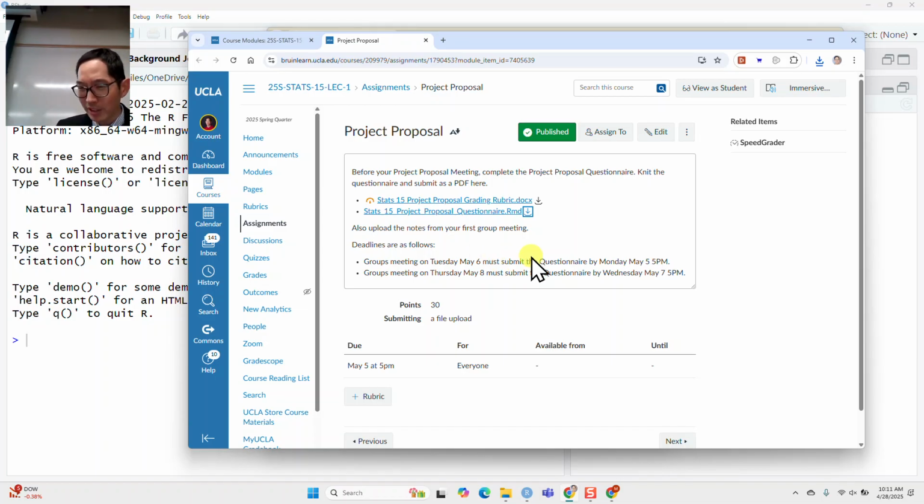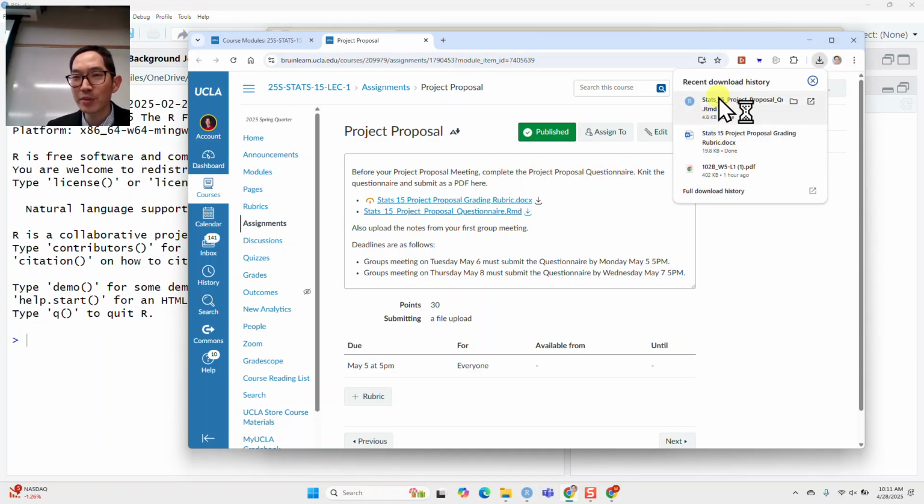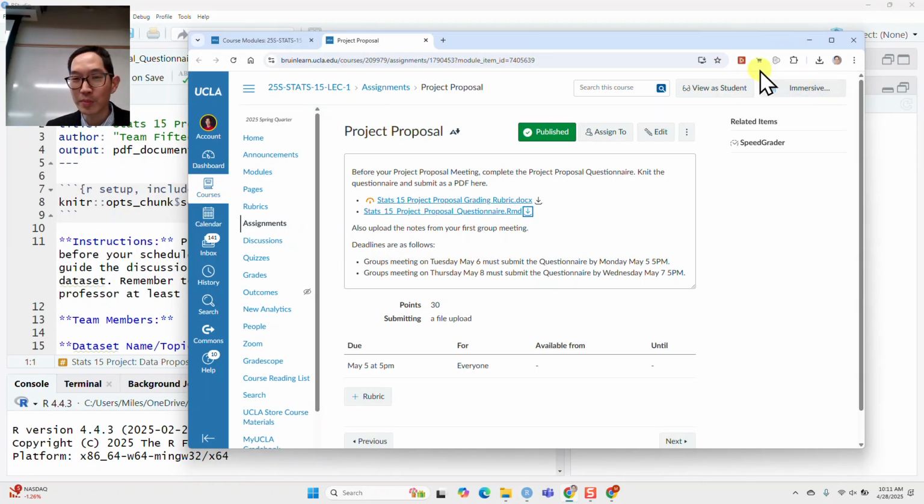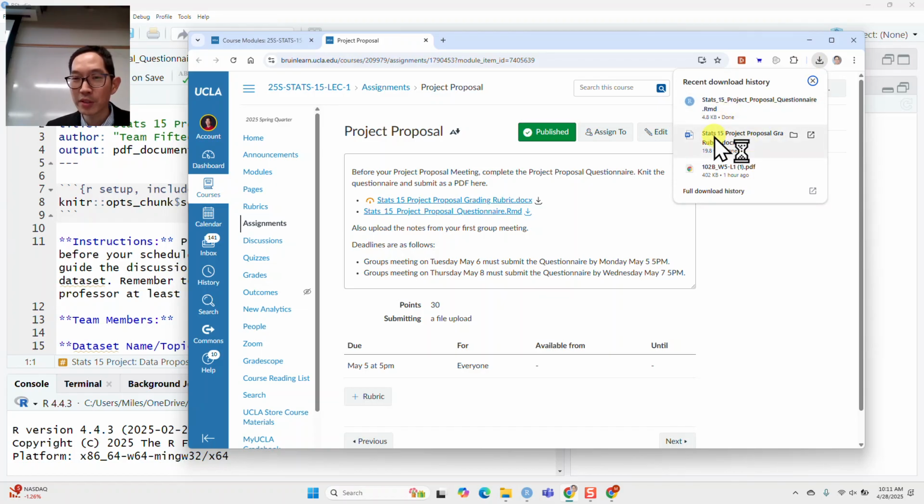It should be submitted as a group, just one person from the group. I think I have you all assigned in your groups on Canvas or on Brew and Learn, and when you submit it, it should submit on behalf of everybody. It doesn't matter which of the group members does it. So let's go through the questionnaire and the rubric quickly, if you have any questions about it.